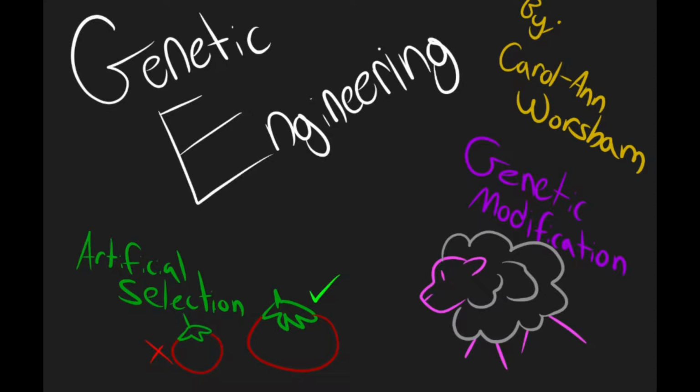Have you ever heard of the process of genetic engineering? I know you most likely have heard of several products made through the process, one example being the notorious GMOs, or genetically modified organisms, but genetic engineering is so much more than that, and today we will be looking through many parts of genetic engineering.